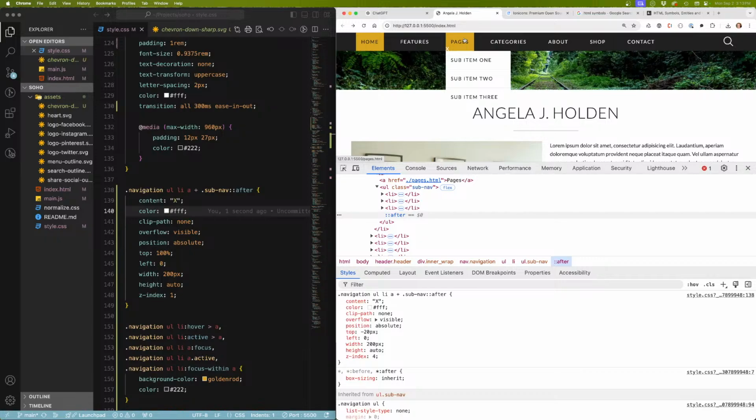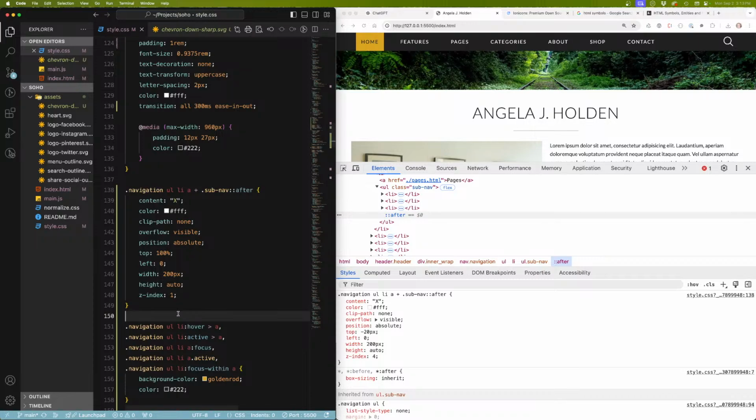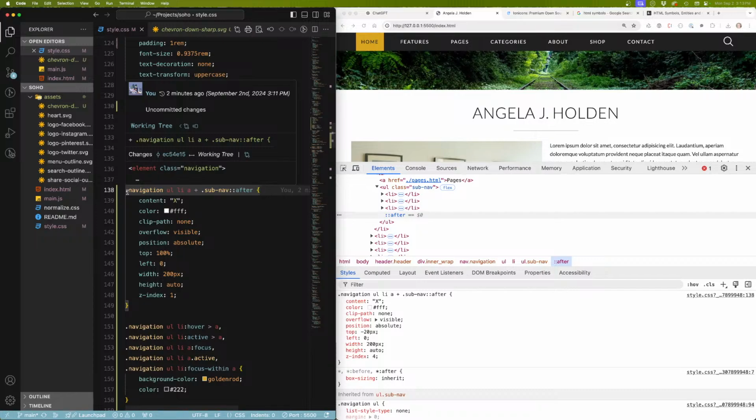Yeah, like I said, there's a reason why. Maybe if we put it... see, CSS is so linear, right?